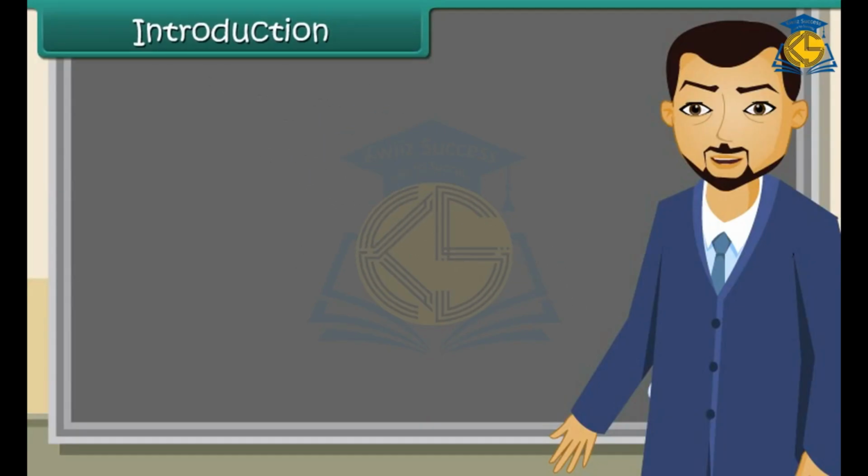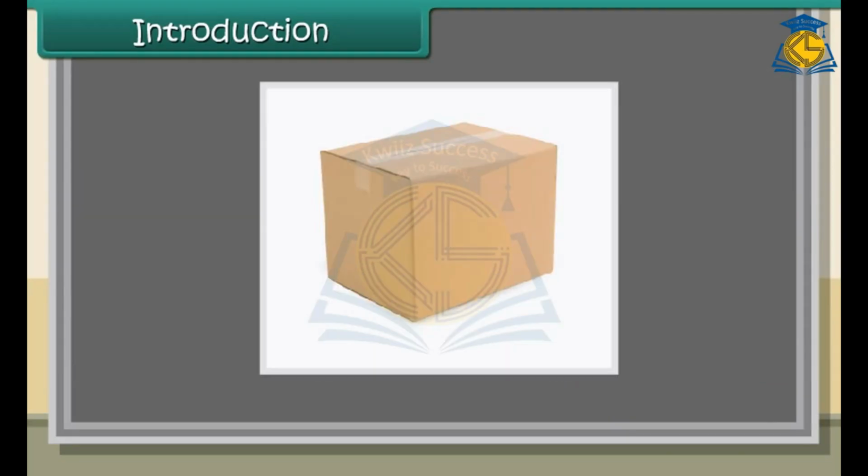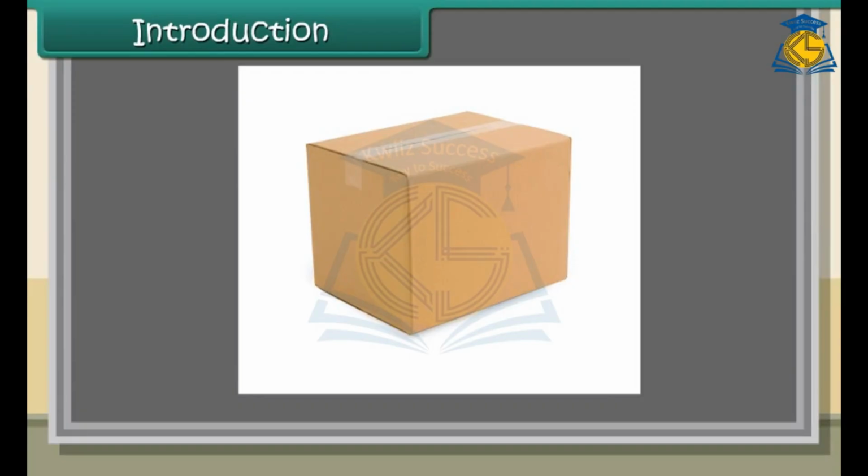Introduction. In our day-to-day life, we are using cubes often. For example, cube is a solid figure. We can find the volume of cube using a mathematical formula. It is commonly used in our day-to-day life. For example, assume that you have a cube box which contains some amount of oil in it. How much oil does the box contain? You can find the amount of oil using volume of cube.